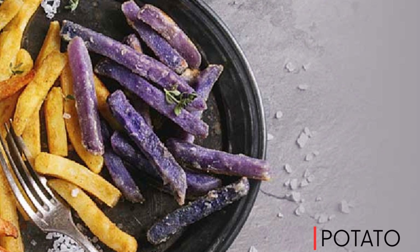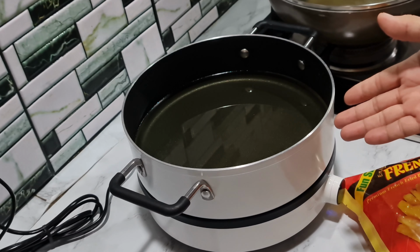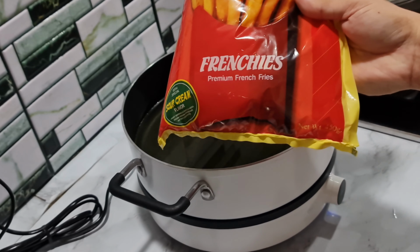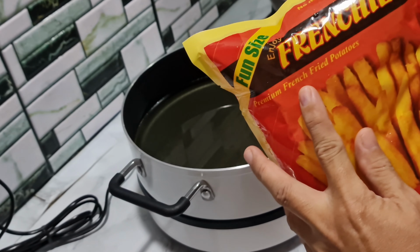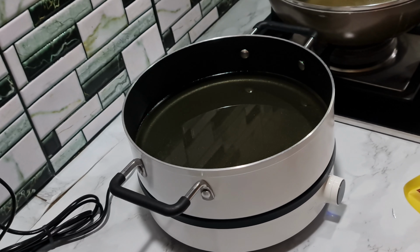So we're going to cook French fries now and we are testing the potato cooking mode of the Xiaomi induction cooker. I put about 1 liter of edible oil or cooking oil for this 450 grams of ready to cook potatoes. Since here it's a premium French fries, the instruction as per Xiaomi is to heat the oil for about 6 minutes and cook the fries in about 10 minutes.